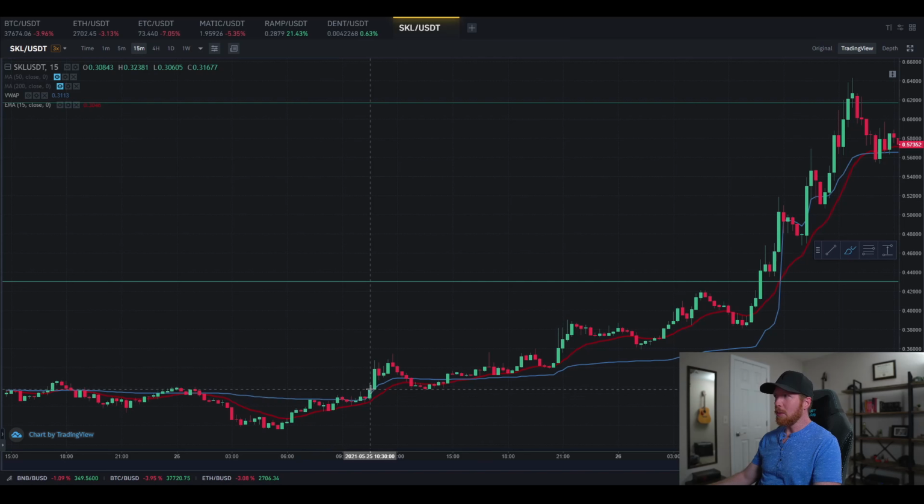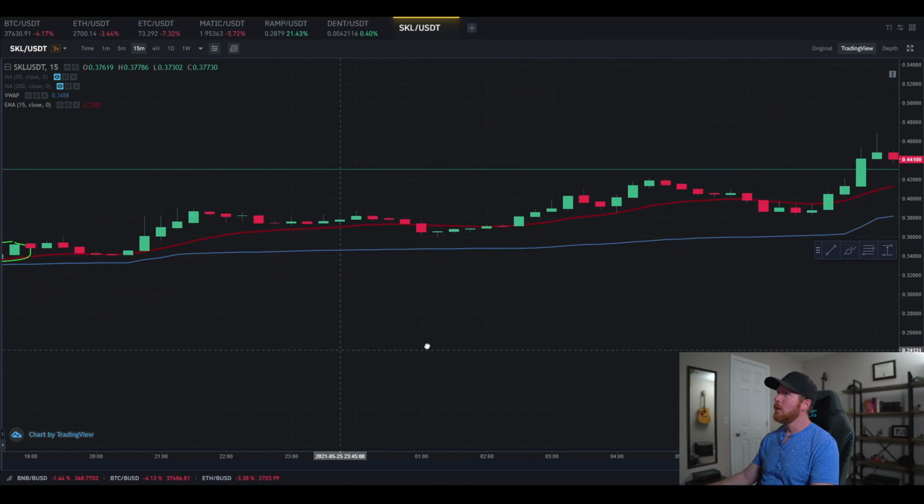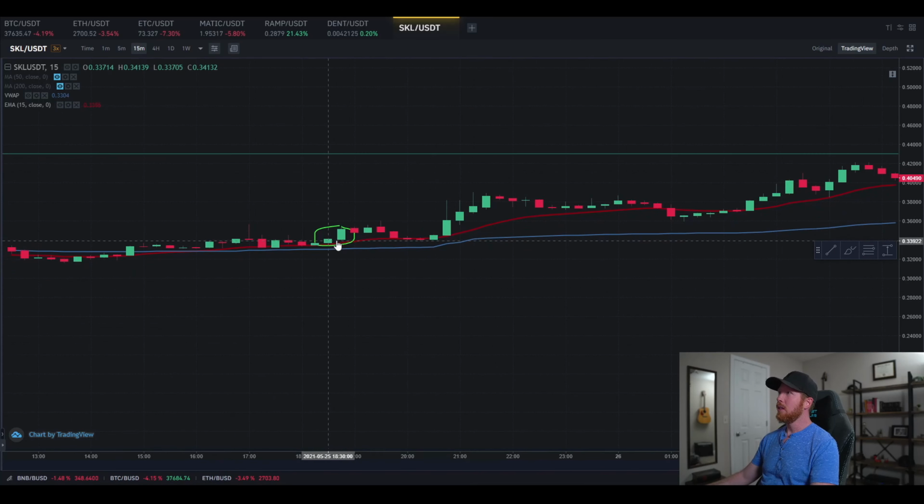Now those don't work because they're not completely closing above the VWAP and EMA line, all right? So that's not true confirmation. So what true confirmation is right here or right here. So let's just say, for example, we got these 2 solid green bars right there. So if you can see those, they're 2 solid green bars, closing above the EMA and VWAP line. And the price comes up, kind of continues out and goes up again.